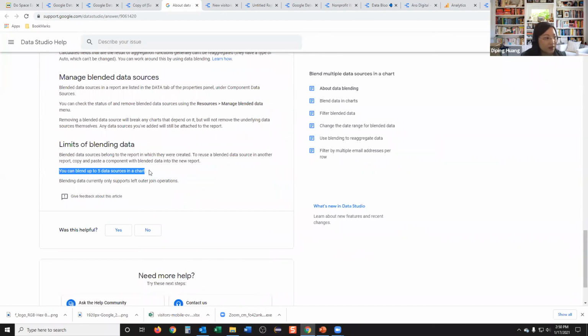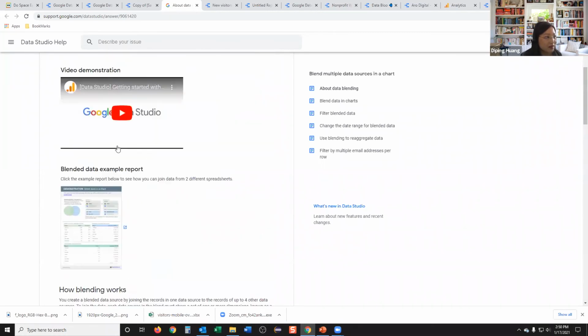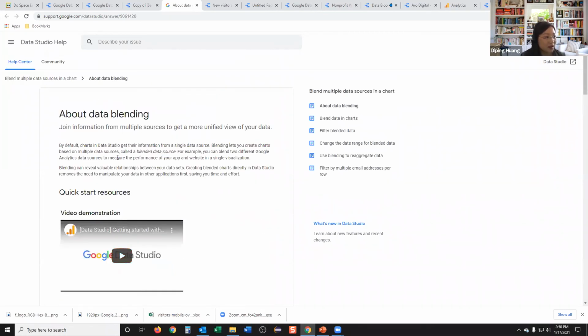Okay, so that will be all for today's class. We learned many different things from the demonstration, and we covered the basic knowledge of Google Data Studio. Let's recap. We learned how to connect Google Sheets with Google Data Studio.